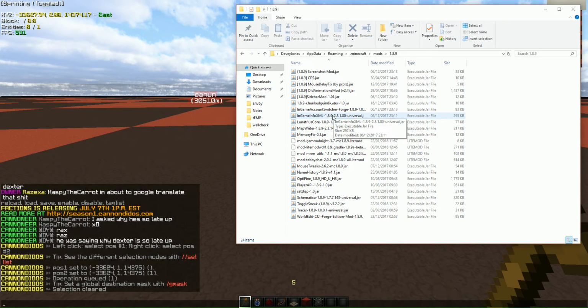What else we got? Interest card. So this is needed for a few mods in here, like map writer, schematica, the tracer mod. It doesn't actually do anything, there's no functionality in the client, but it is required for the other stuff. It's like having Forge or something.